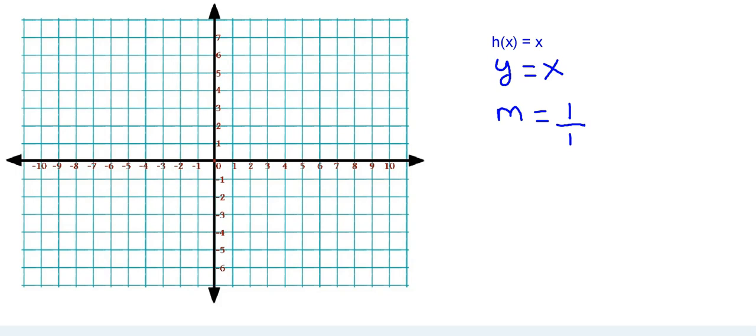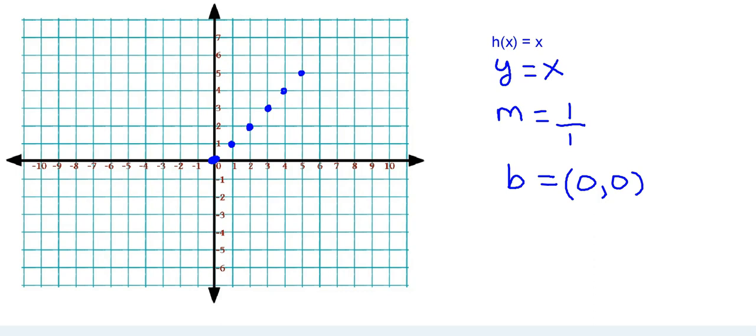What we don't have is a y-intercept. There's no number here at the end. So we're going to say our y-intercept is 0. So we're going to start at the point of origin, 0, 0. So our point's going to go here. And then our slope is 1 over 1, so technically we would just go up 1 over 1. Up 1 over 1. You only need 2 points, but I do this just to show you how to make the line straighter. The more points you have, the prettier you can make your graph look.